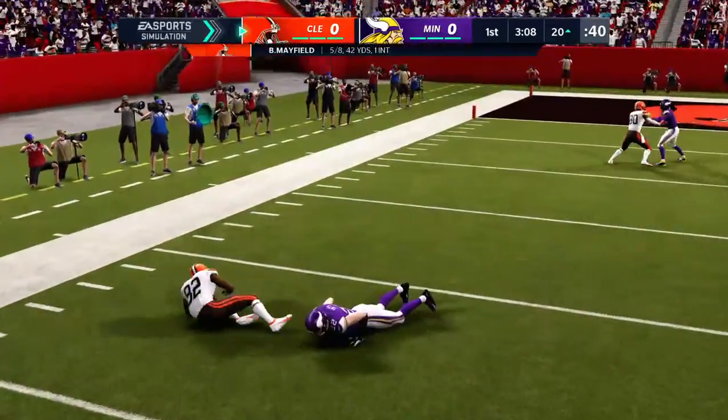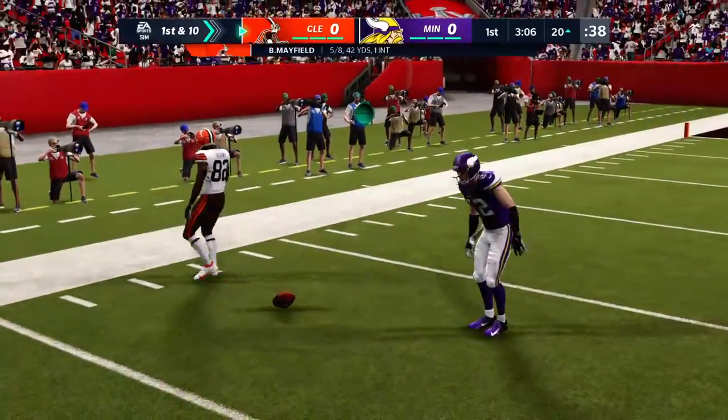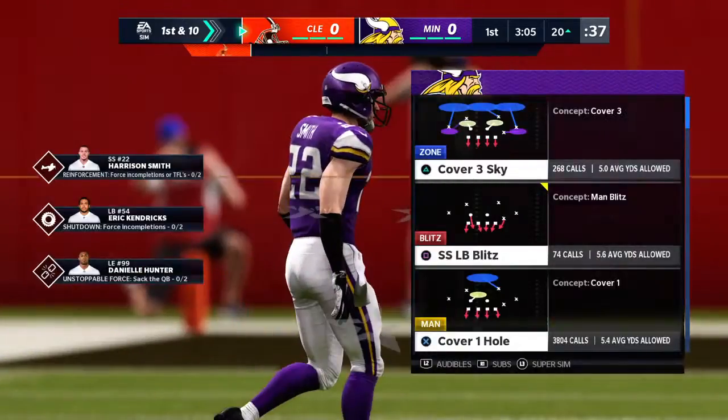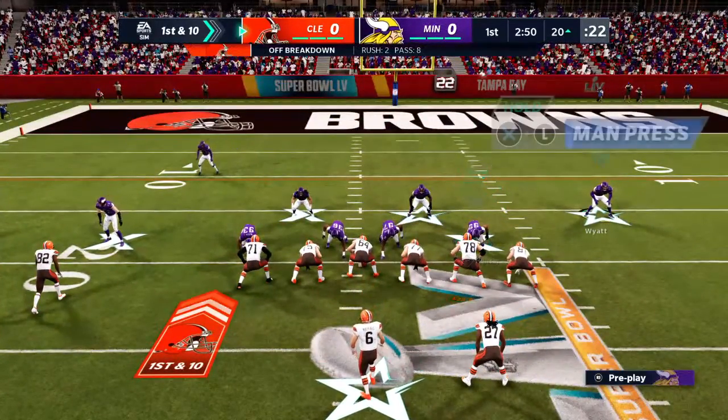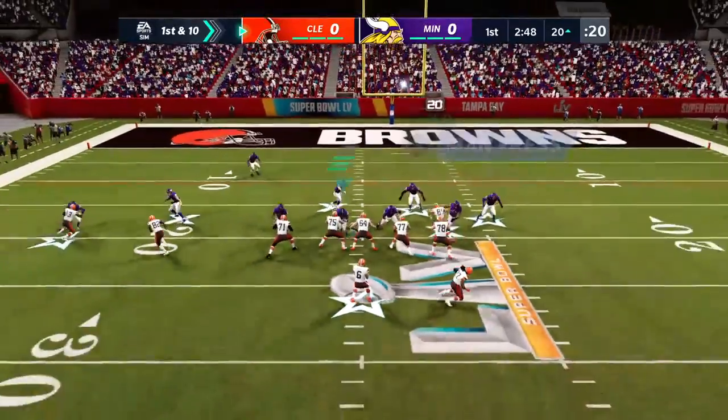This one complete into the hands of Higgins. And he is going to have a Browns first down by about a yard. It's a gain of 5 on 3rd and 4. His first catch of this Super Bowl, and it'll be good for a first down.